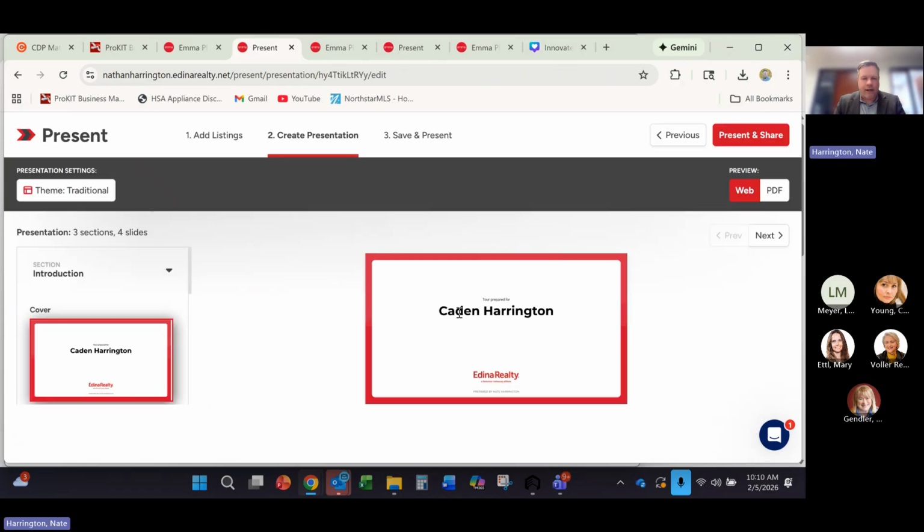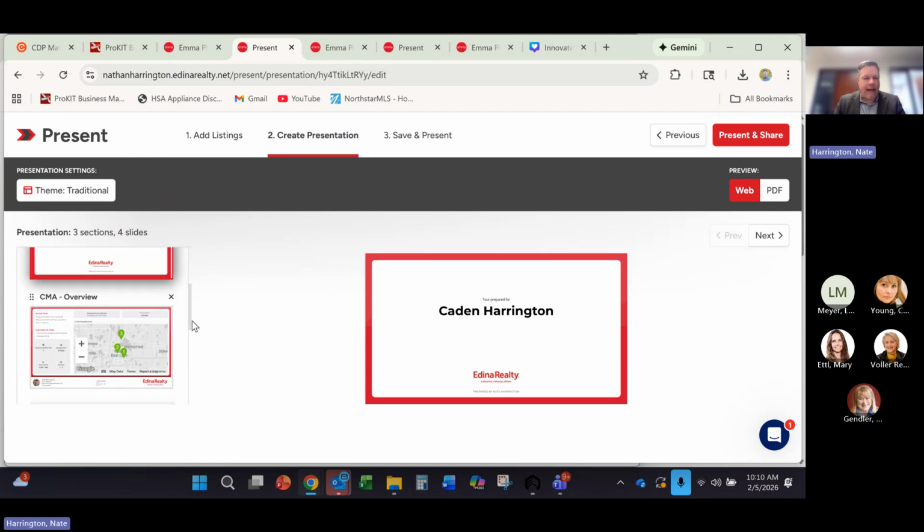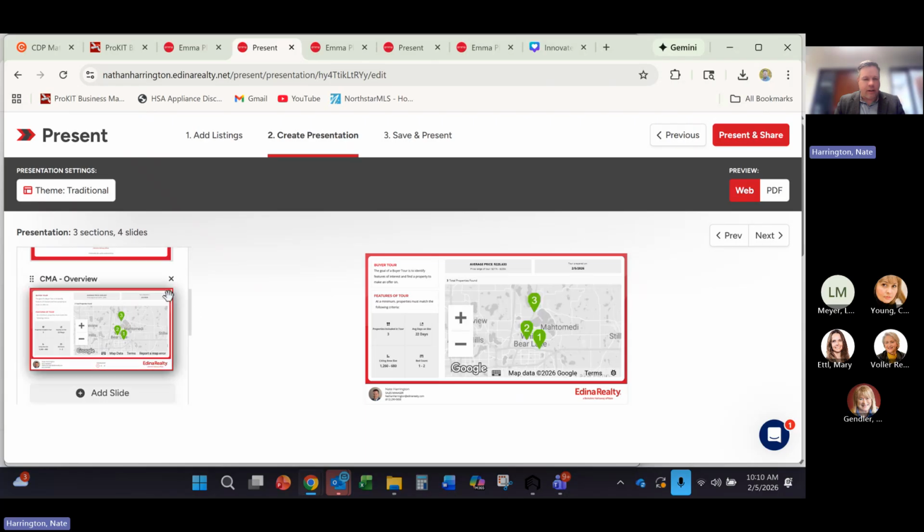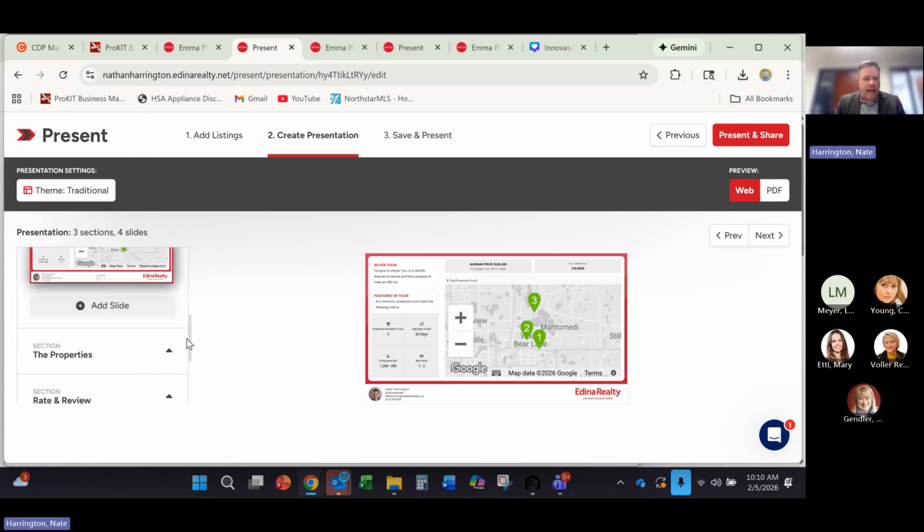You can change the font. You can change all of this. You can mess around. Here is where you can start to add different slides. So it gives you the CMA page that we've seen that you just came from. But if I wanted to add a few more slides, I could do that in here as well. One good thing that you could put in here would be your agency. So you can say, I've presented it. You can create that, just put the PDF in as a new slide and you're loaded and ready to go.